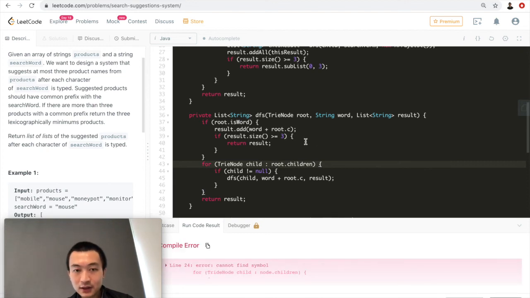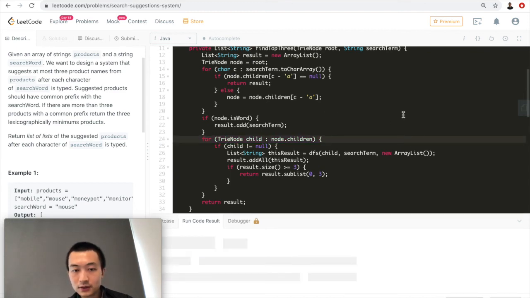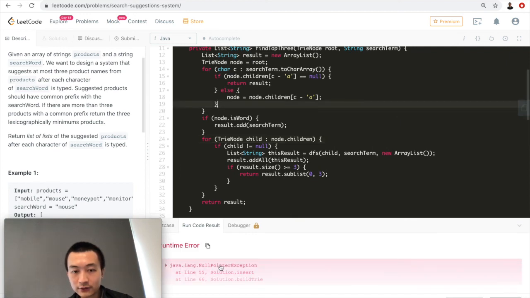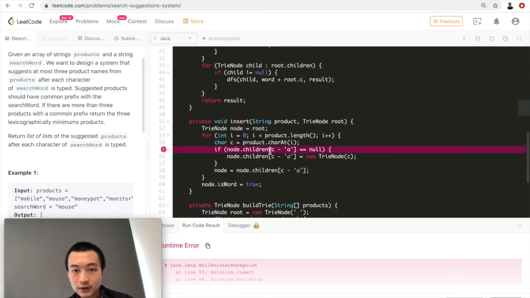It does. Line 24. Oh, typo. It does happen, always, all the time. So first it needs to compile first. Line 55, null pointer exception. Children, null pointer exception. Huh.